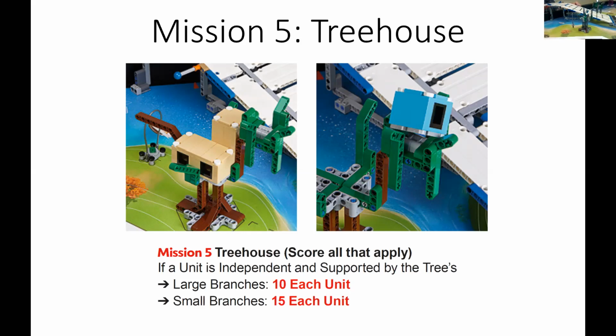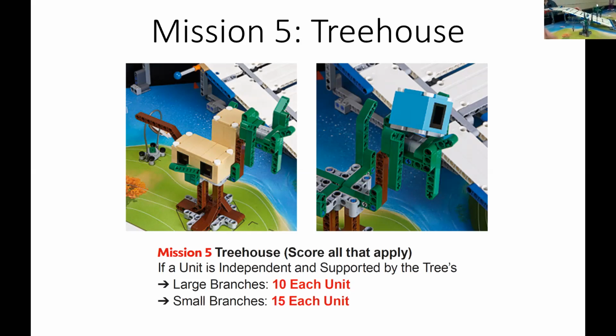Okay, so this is a situation where the whole supported versus supported only by becomes important. Note, independent here means it can't be touching equipment. So I can't have this here and then have the robot touching this. If that's the case, or an attachment from the robot is touching this, then it doesn't count. It can only be allowed to be touching the tree and other units. Any questions? Oh, I don't know if you guys can see all the way up as I'm stacking.